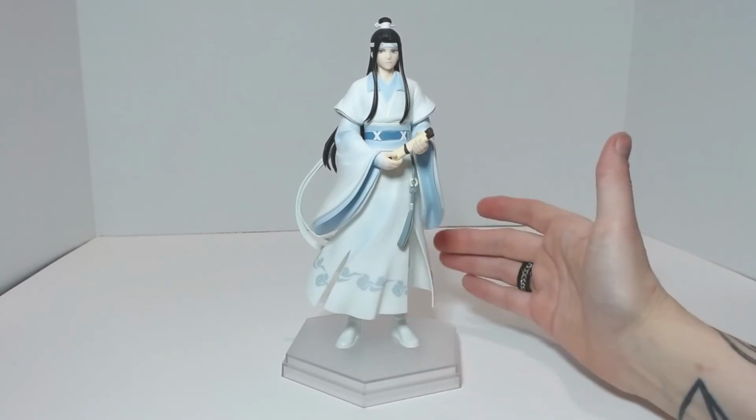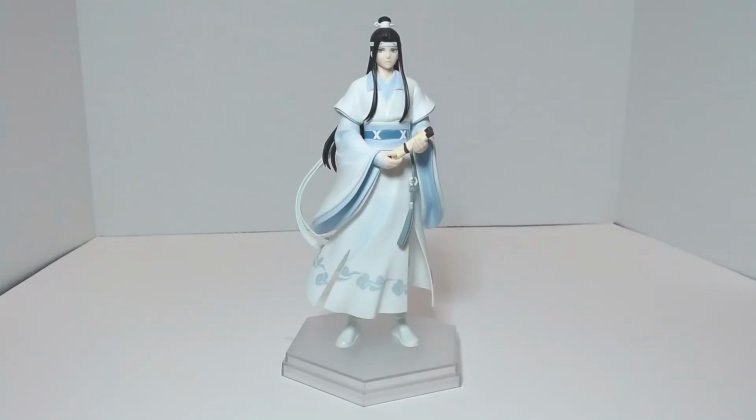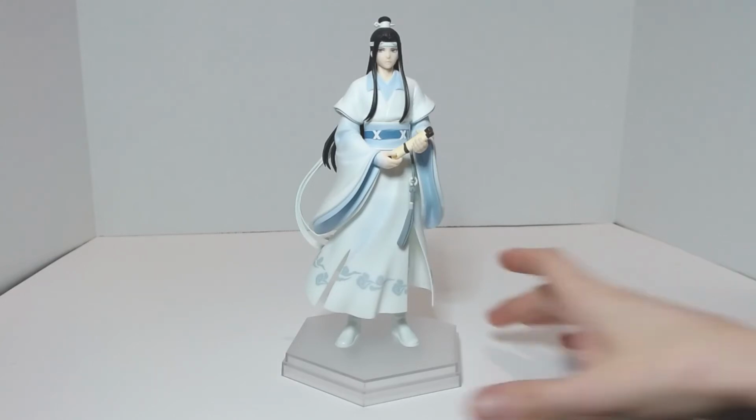Good Smile kind of does run this as their prize, pretty much as Good Smile's own individual prize figure line. Do not be tricked into thinking that it's super high scale above that, and that you're getting a whole lot of something for somewhere between $35 and probably $45, given tax and shipping.